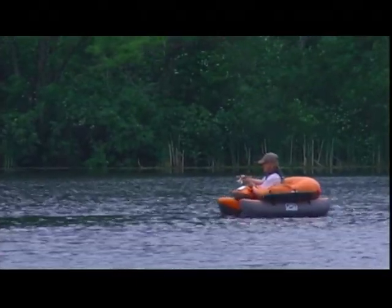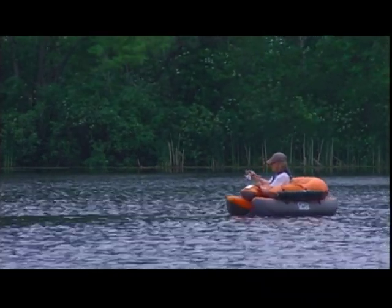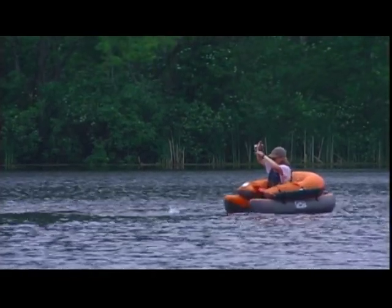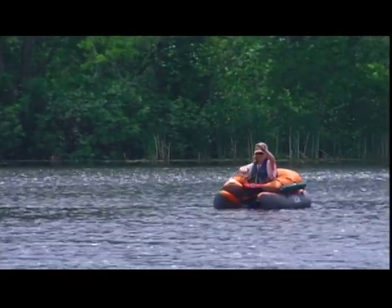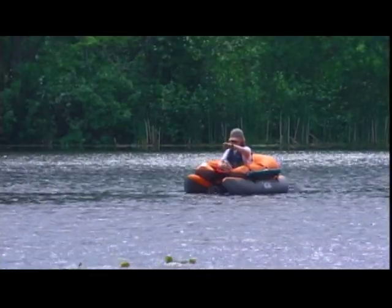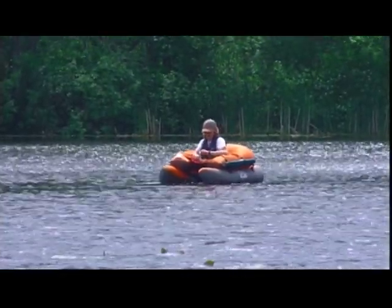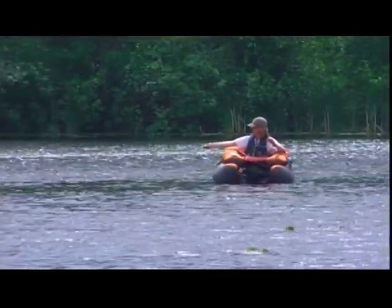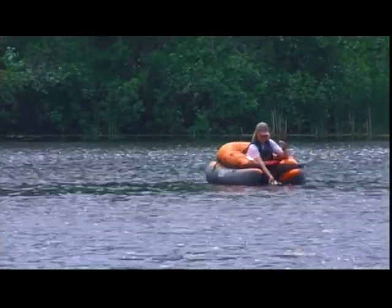Oh, I had one. Come on back, buddy. There we go. Ooh, the crappie, yeah! Hey! All right, they're back here. They're schooling up. Look at that. Not the biggest. No, but that's a nice crappie. Beautiful. Took it right away, pretty aggressively. All right, there you go. Very nice. Pretty cool. All right, crappie, see if your friends are here.